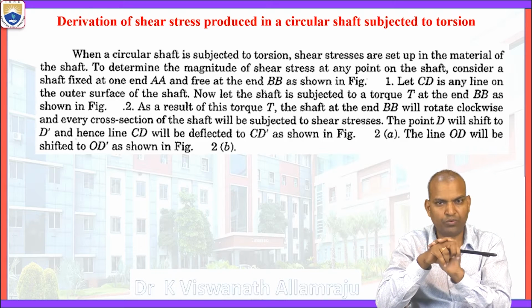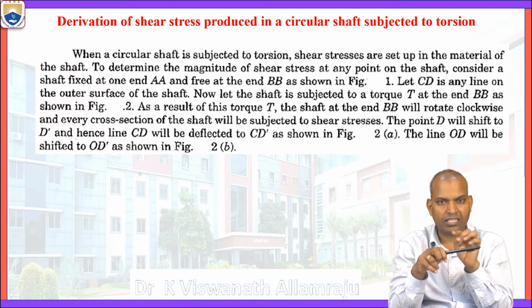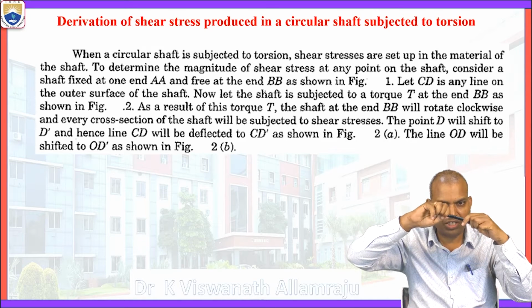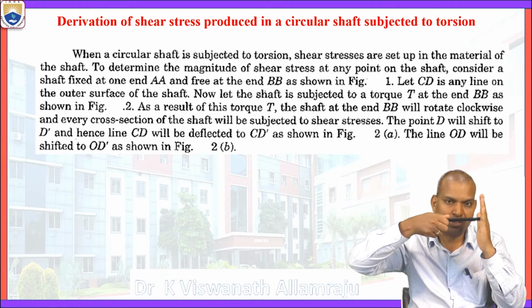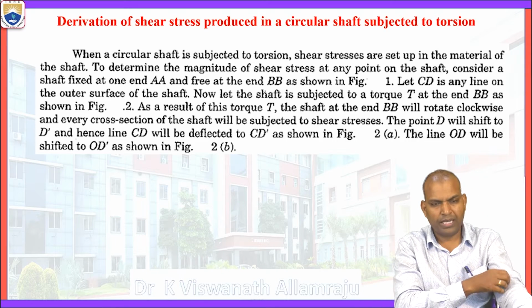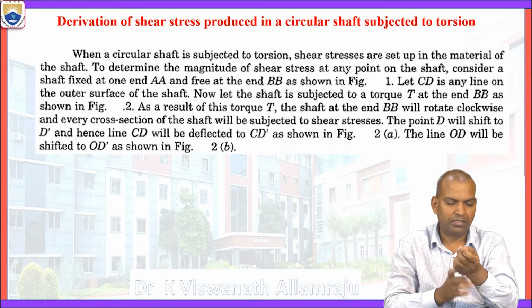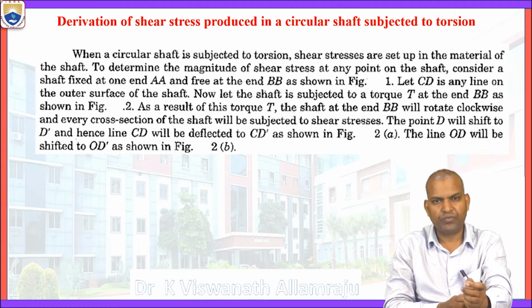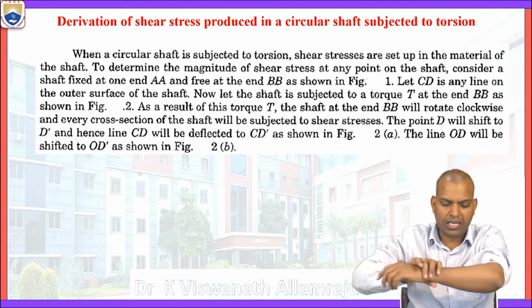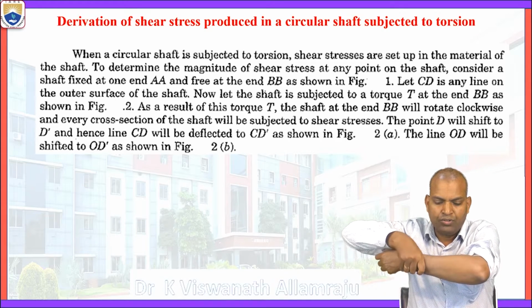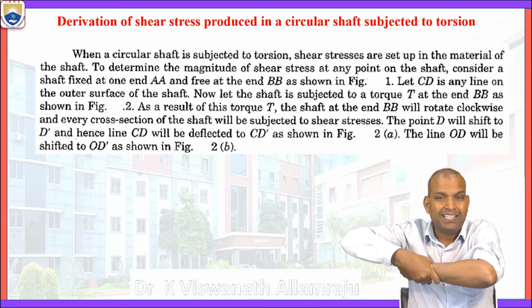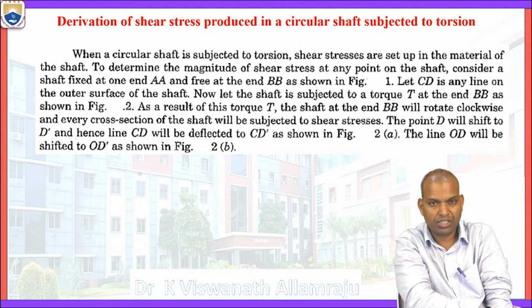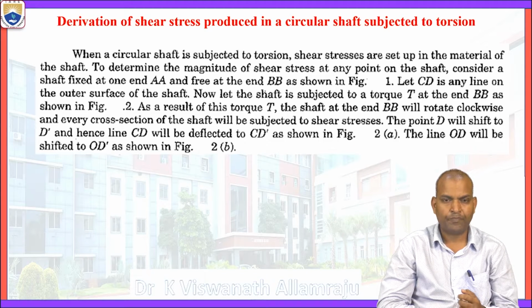That's why the twisting moment and the angle theta come into the picture, because one end is fixed and the other is rotating, which causes shear stresses to develop. A rough example is your hand. If one end is fixed and you twist the other end, you can see the layers moving in a circular direction. This causes shear stresses and shear strains to be developed.